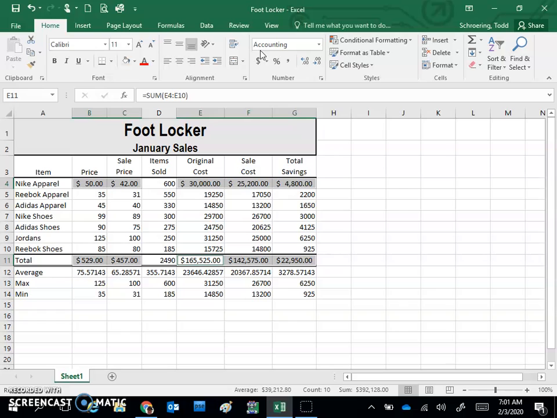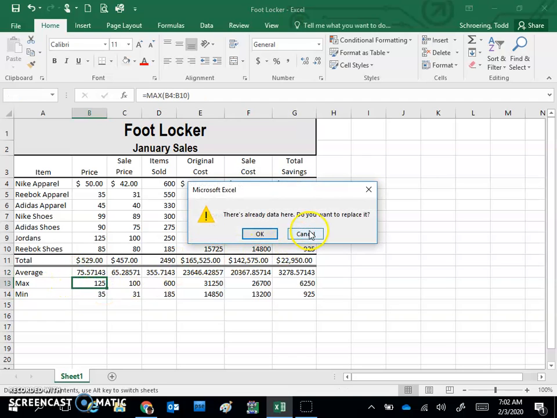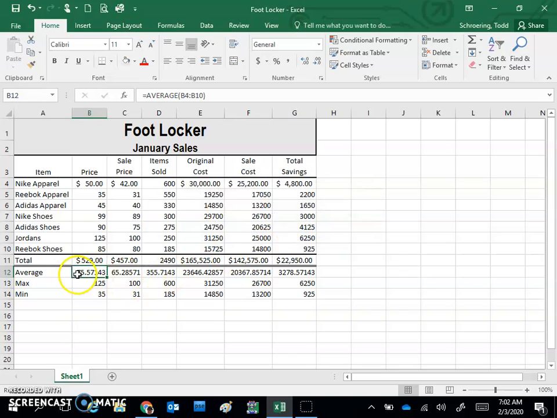All right, so put cells B12 through C14. So let's take B12 through C14. Oops, sorry. B12, C14.